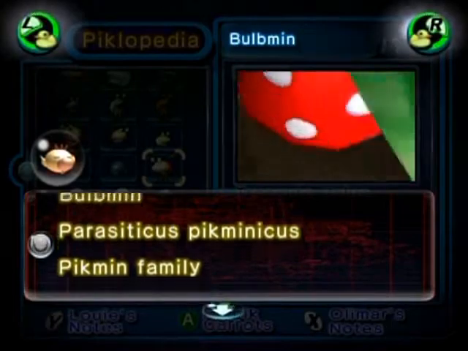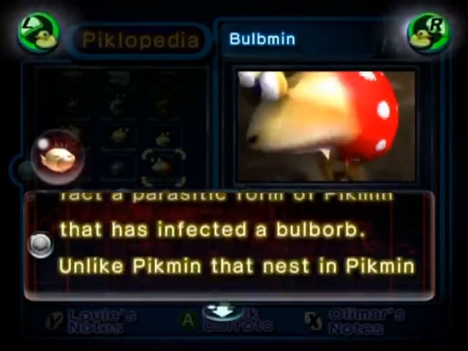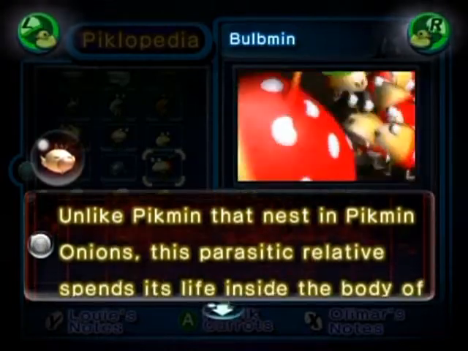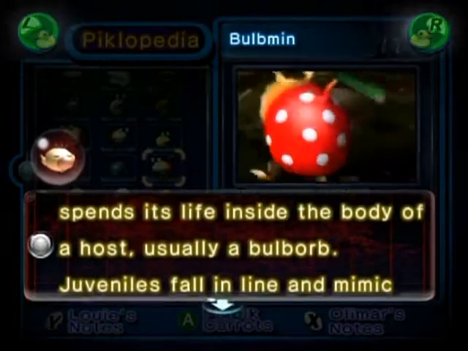Okay, here we go. Parasiticus pikminicus. This loathsome creature is in fact a parasitic form of Pikmin that has infected a bulborb. Unlike Pikmin that nest in Pikmin onions, this parasitic relative spends its life inside the body of a host, usually a bulborb.